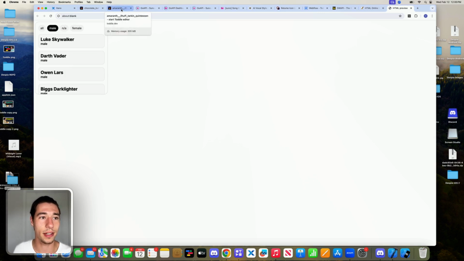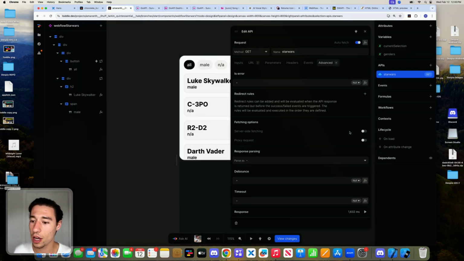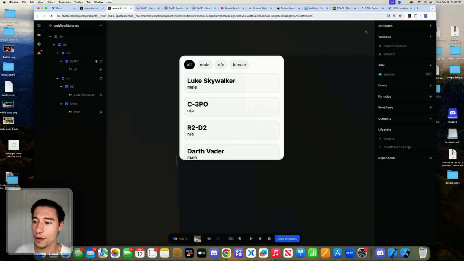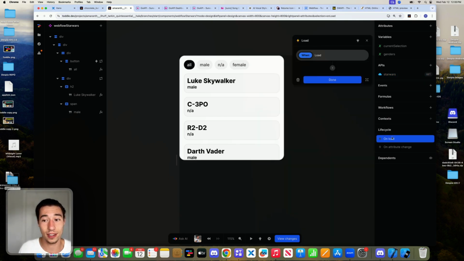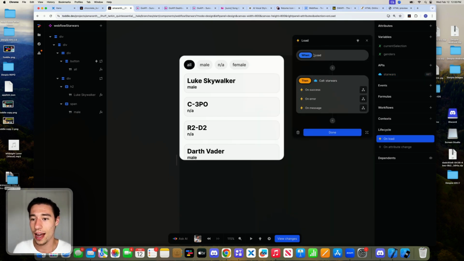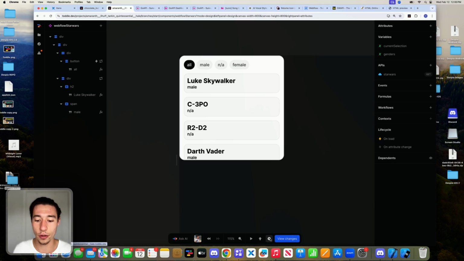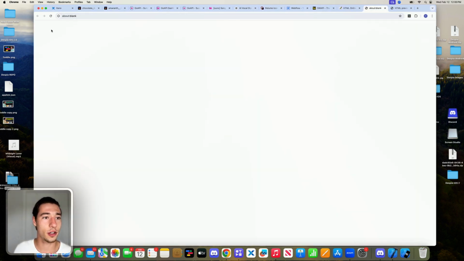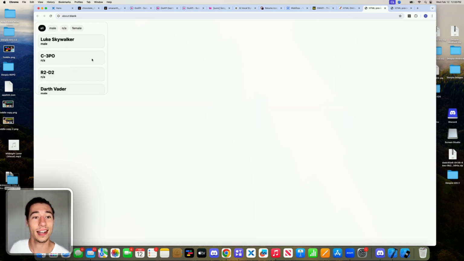It can take a little bit, but to speed things up, let's turn on server-side fetching, but also let's go to the life cycle of the web component and run the API on load. That should speed things up. So let's take a look at that here. Let's open the page and we should see that the API data is coming. So we're getting that data. We can now work with skeleton loaders. We can add a loader while the request is loading because we're working with an external data source.